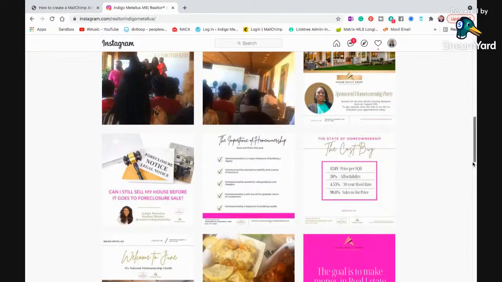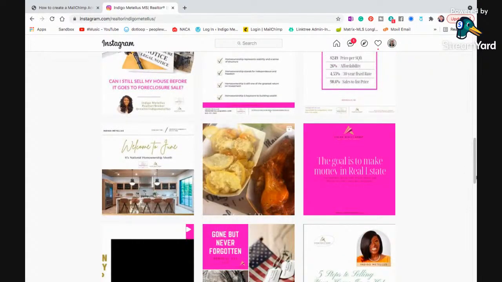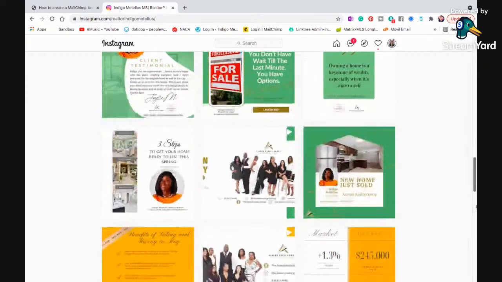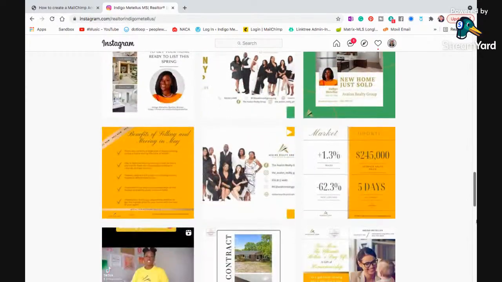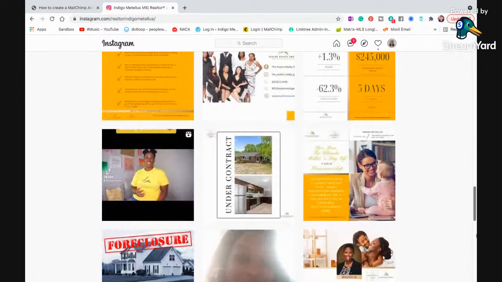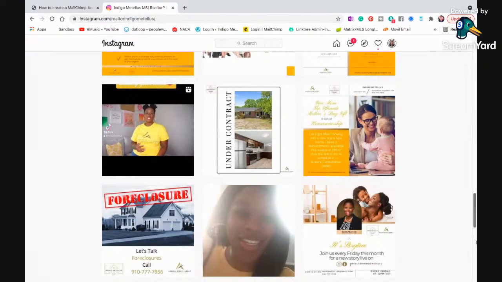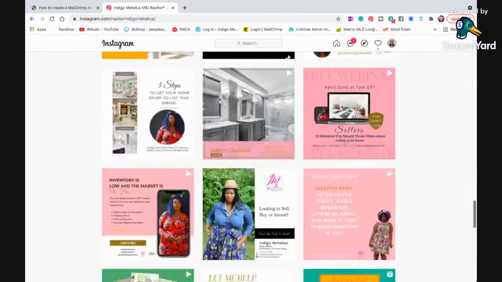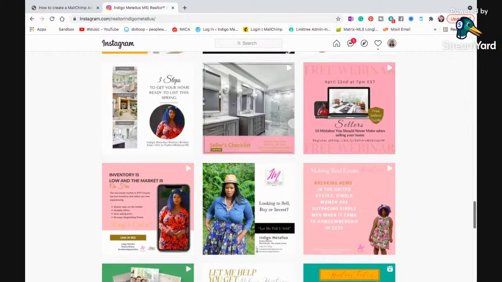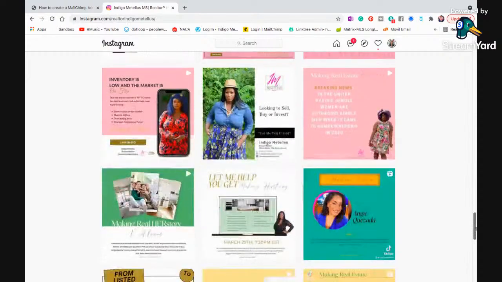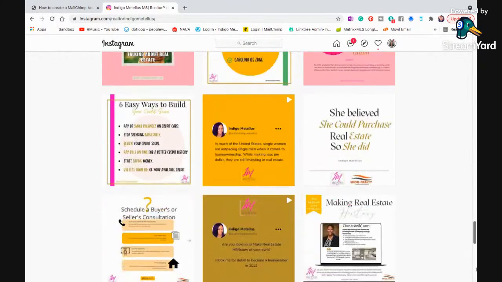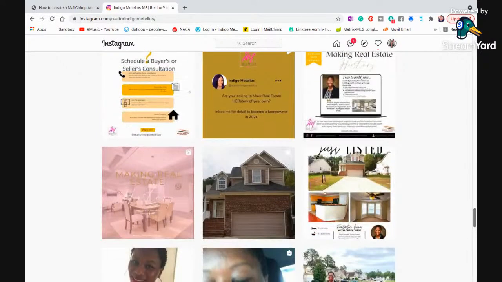I make sure that I am posting things that are relatable to my clients, engaging with my clients, that have a consistent or cohesive flow going on. I have multiple different colors, so I have to make sure that it's clean, that it's not over the top, that it's not muddy, that it's not bleeding all over the place. So I like to make sure that my color scheme is clean.